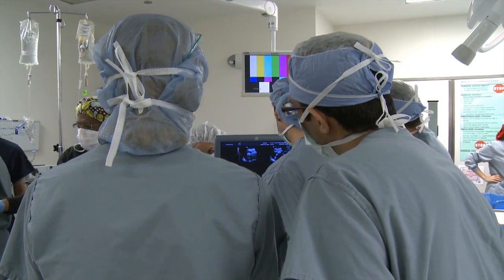Diaphragmatic hernia is typically diagnosed essentially by the time the first ultrasound is done most of the time. The ultrasound technology now has gotten very good, that from about 18 to 20 weeks when most women will get their initial anatomy survey, a severe diaphragmatic hernia may be diagnosed at that time. Some that are not so severe may not even be quite obvious yet and may be picked up later on in the pregnancy, but we can see very many of them as early as about 18 to 20 weeks of pregnancy.